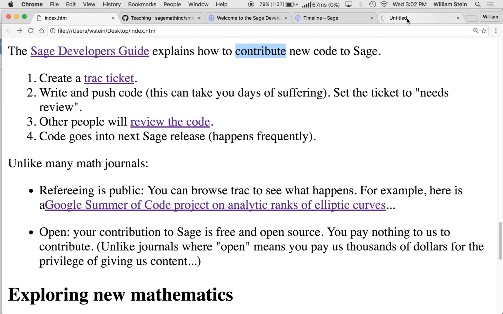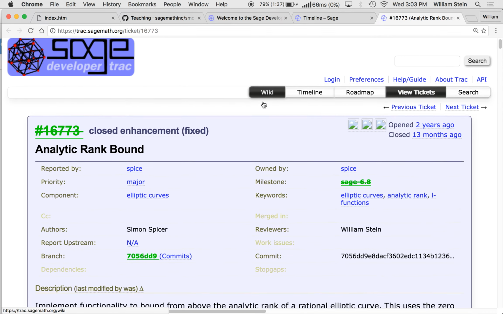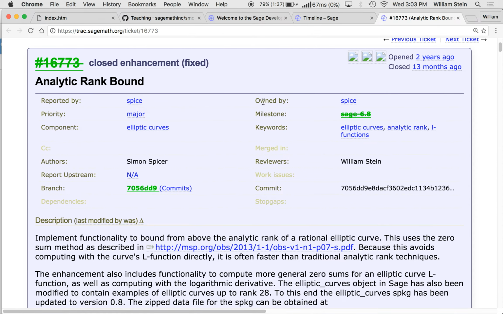here's a ticket. So this was a Google Summer of Code project by a grad student of mine a few years ago. By the way, if you don't know about it, Google has something called Google Summer of Code, which will pay a student to work on writing open source software all summer. It pays minimum wage, literally. Actually less than minimum wage in Seattle, but it's a good experience, and it's really nice that Google does this, and it's a good way to support contributions to Sage. We typically have about 5 students paid by Google to work on Sage during the summer.